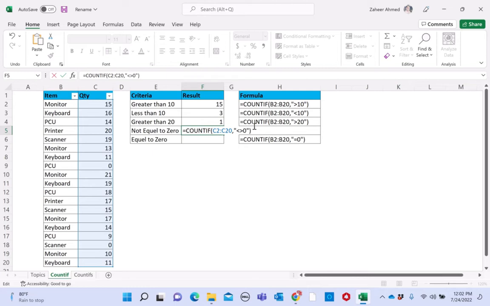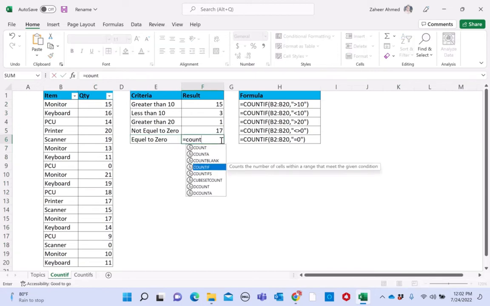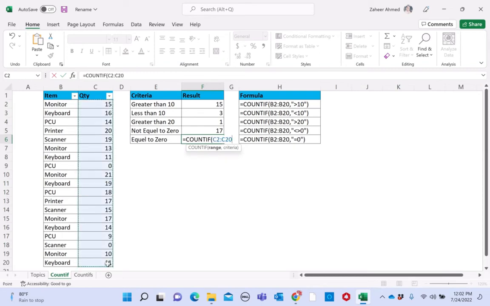Not less than, not greater than, it means the value is not equal to 0. So the total is 17 cells not having 0.